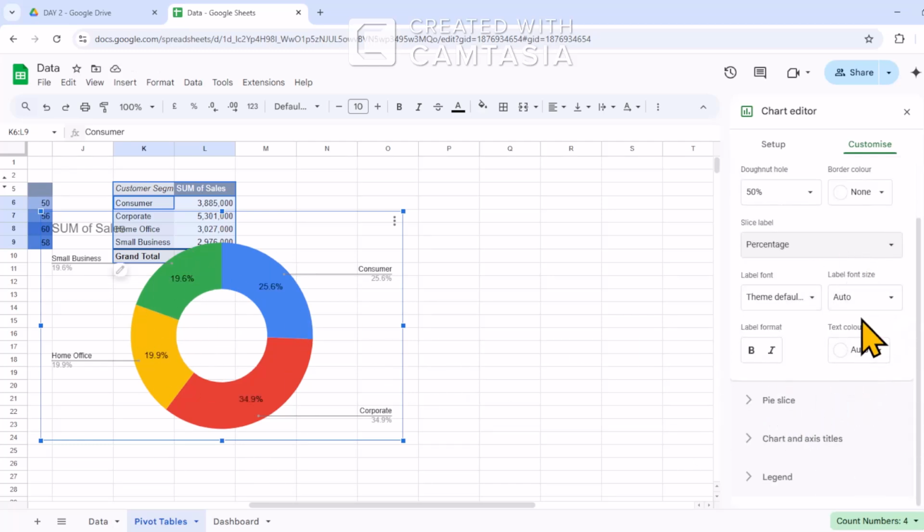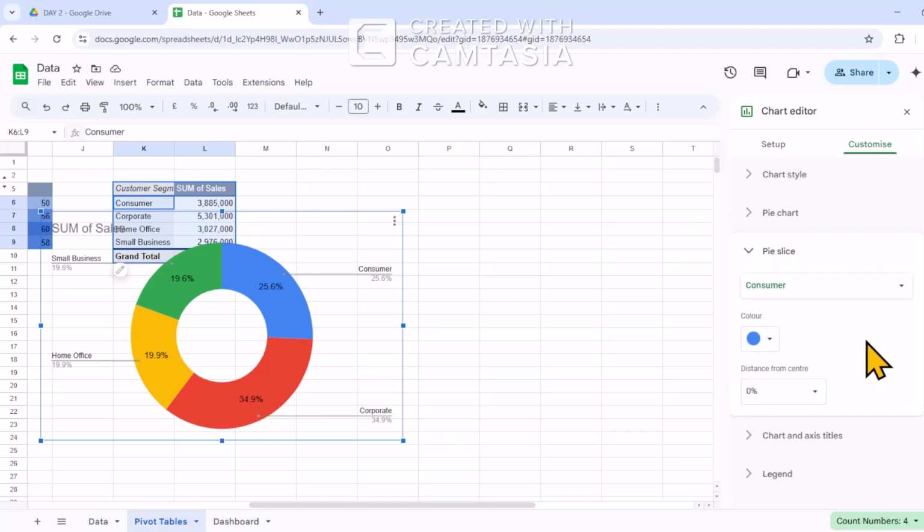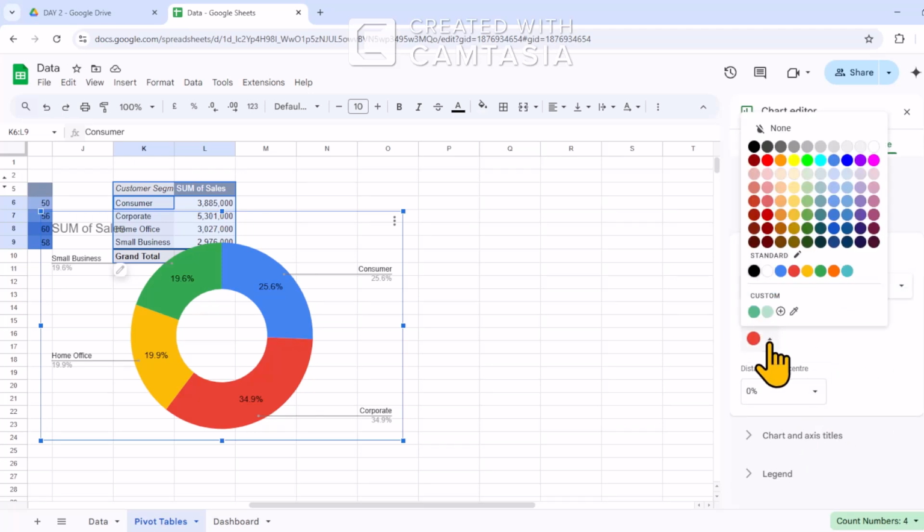Another thing I want to do is adjust the colors of all of them individually.